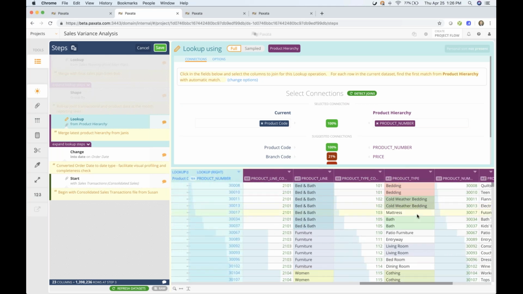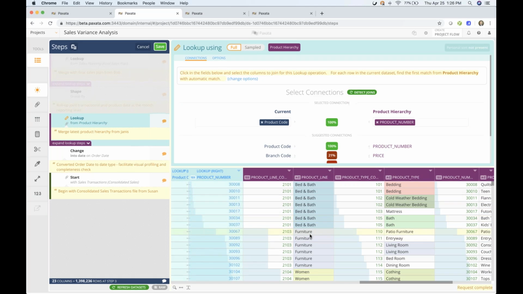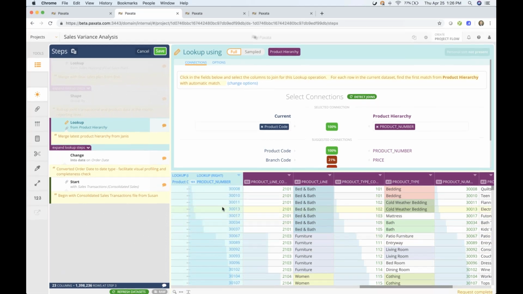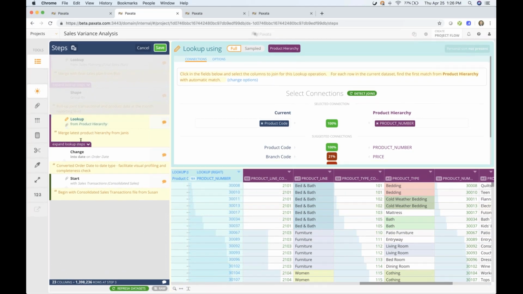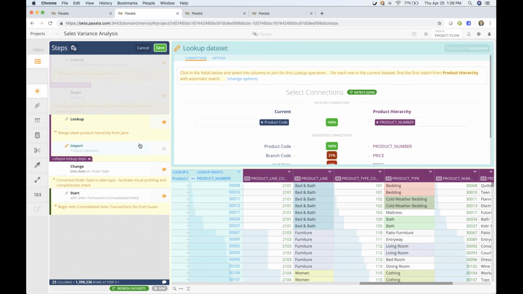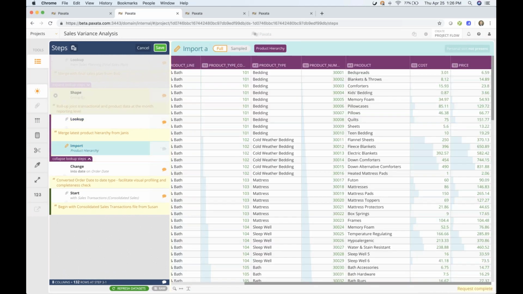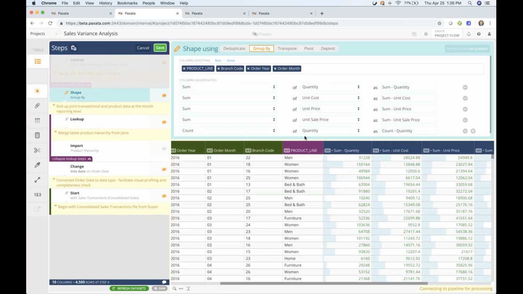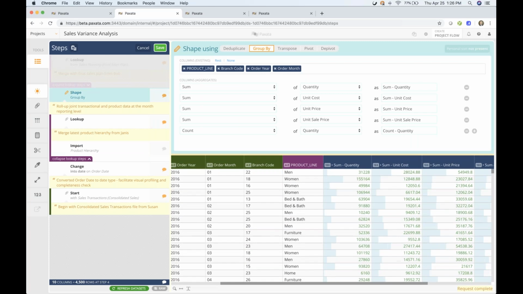And as she does this, she actually notices that there are some issues in the product line data. And she's going to go in and take advantage of the ability to open it up. Actually, before we do that, let's aggregate the data. I forgot one more step that she does here. So after joining in the product hierarchy information, she can do a shape step and again, point and click.